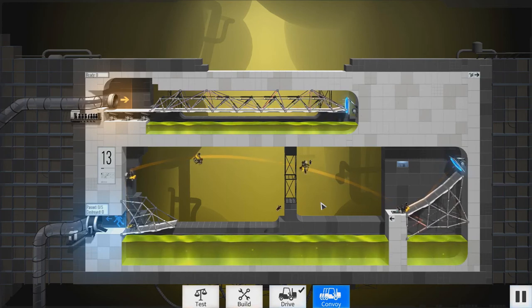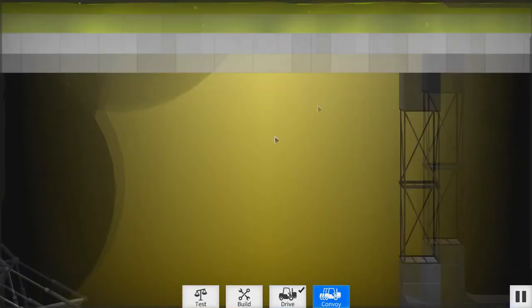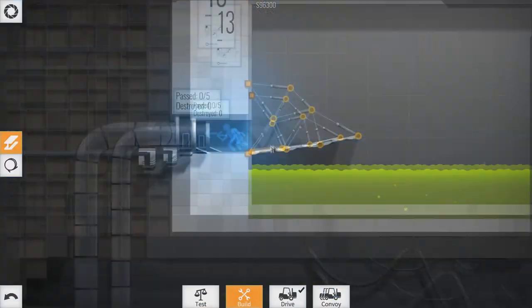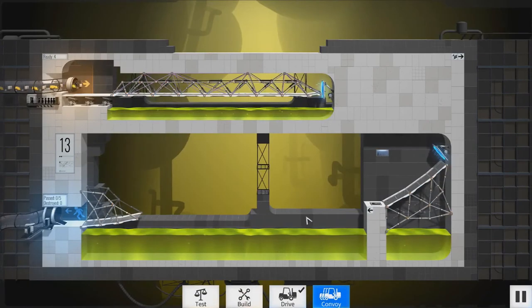Come on. Oh my god, that just went to shit. Look at that. What happened here? Huh. I don't know how to fix this. Was it because this went weak all of a sudden? Let's just try again.